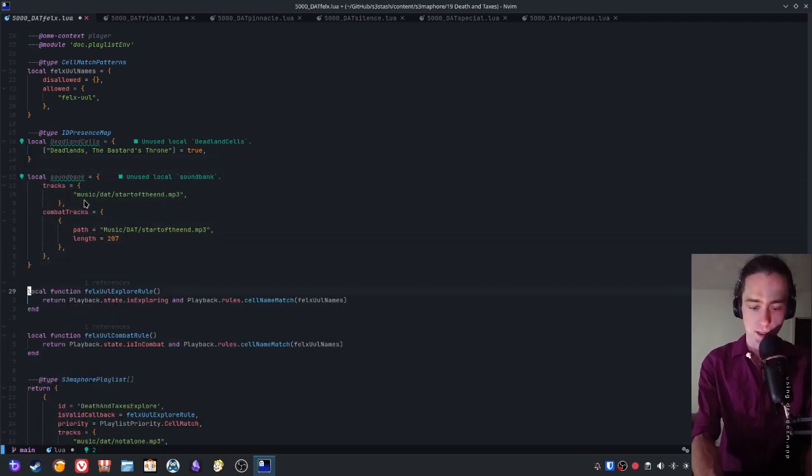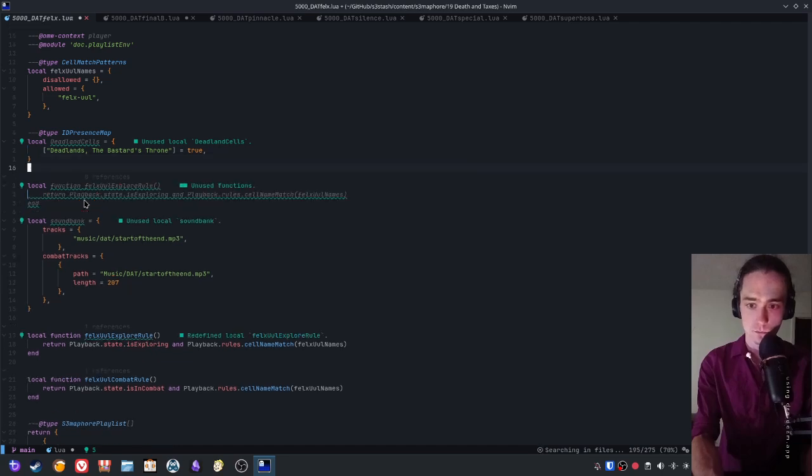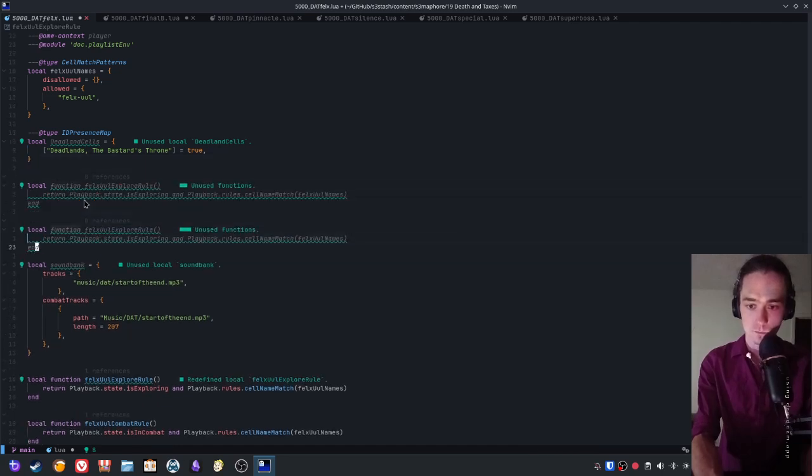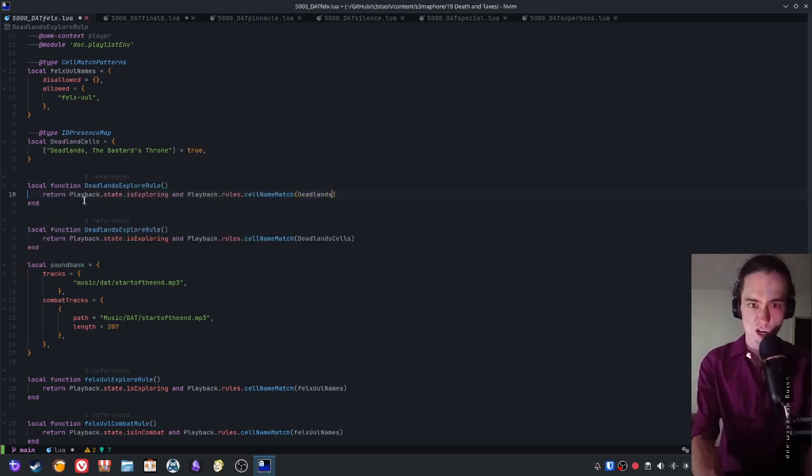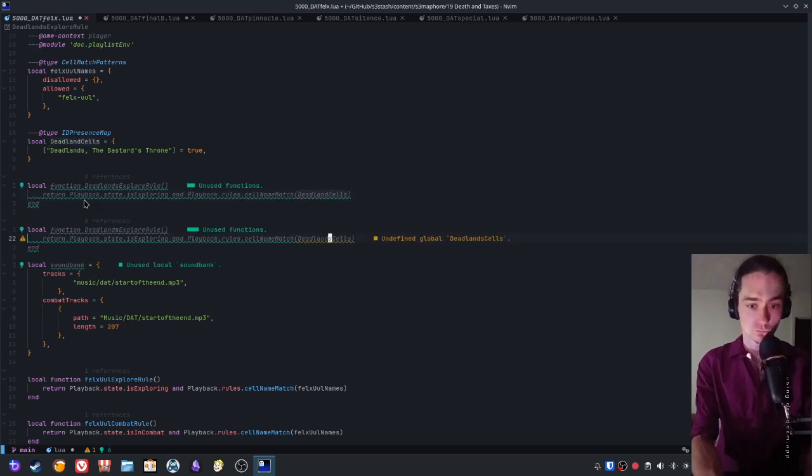Oh, no, I needed to copy 4 lines. And all we really have to do in order to make this one work right is just replace the names of the variables. And importantly, we're going to change the rule as well, because this is going to be a cell name exact.